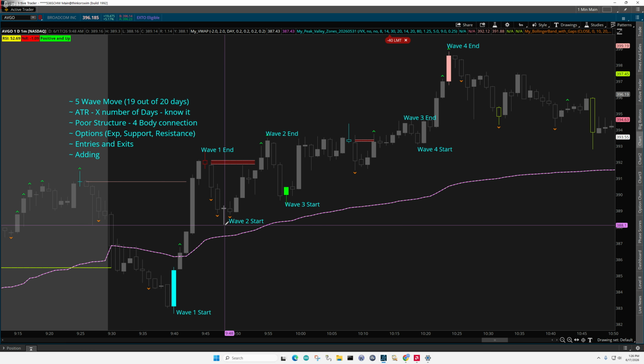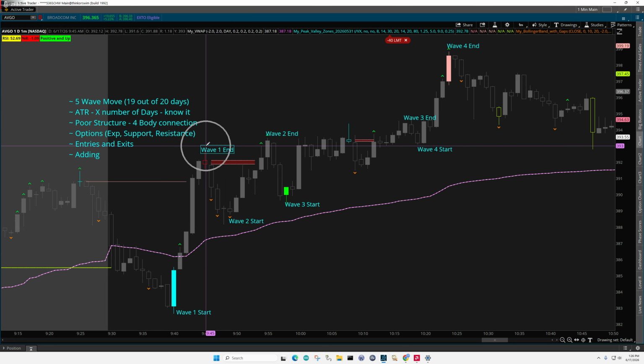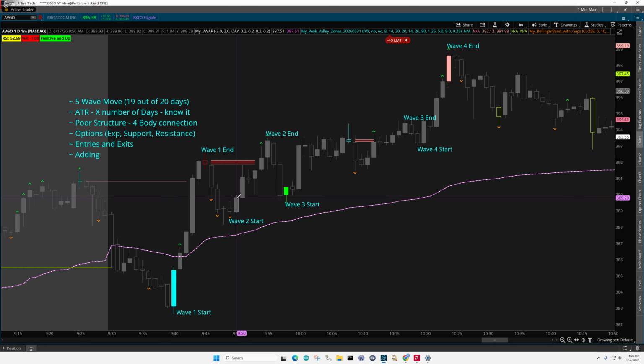When I use my stops, I would use the tails or the wicks. You could also get in on this candle, like 1 second before this candle closes. Once again, your stop would be down here, and then you're staying in the trade, waiting for that 5-wave move to develop based upon the knowledge you have about the ATR or ADR for whatever it is you're trading, whether it's stock, futures, or crypto, it doesn't matter.